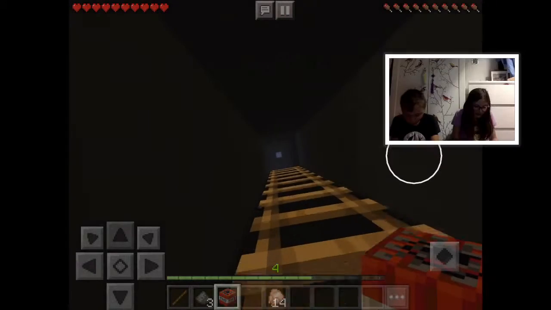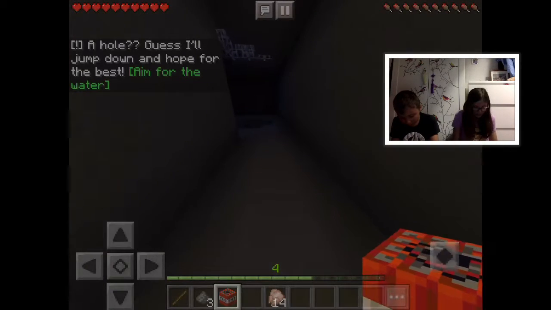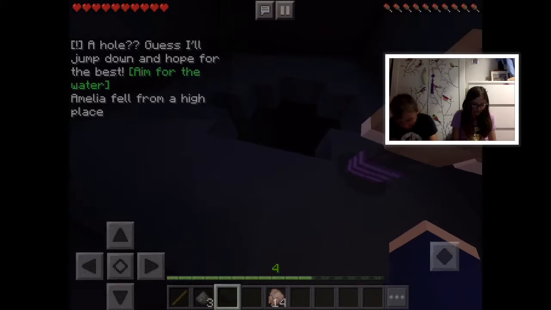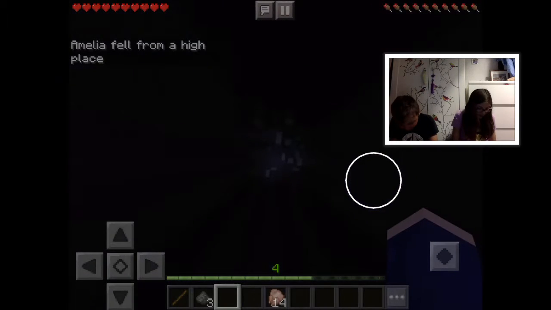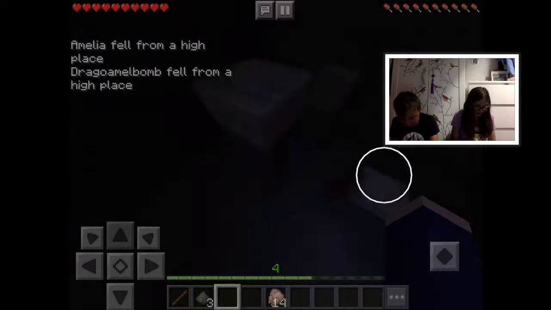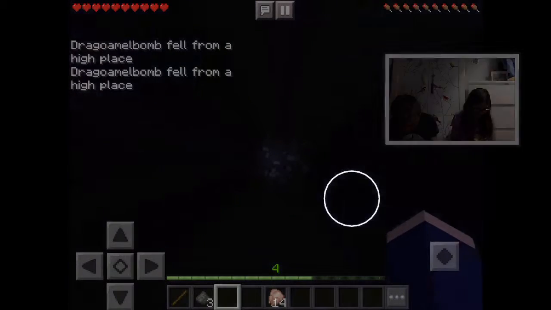Well, what's up here? This has not been one of those never-ending things where you want to get to a certain block. Oh, never mind. It isn't. Okay, good. Where are we? What does the tripwire do? A hole? Guess I'll jump down and hope for the best. Aim for the water. Okay. Aim for the water! What water?